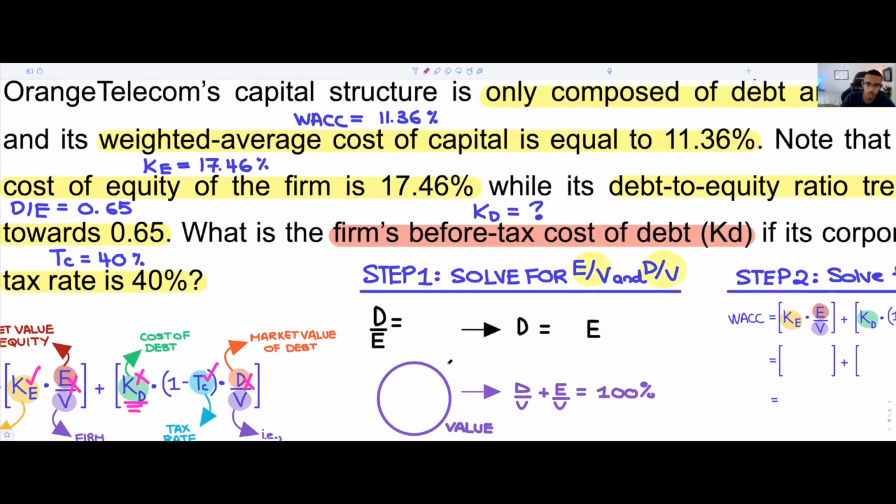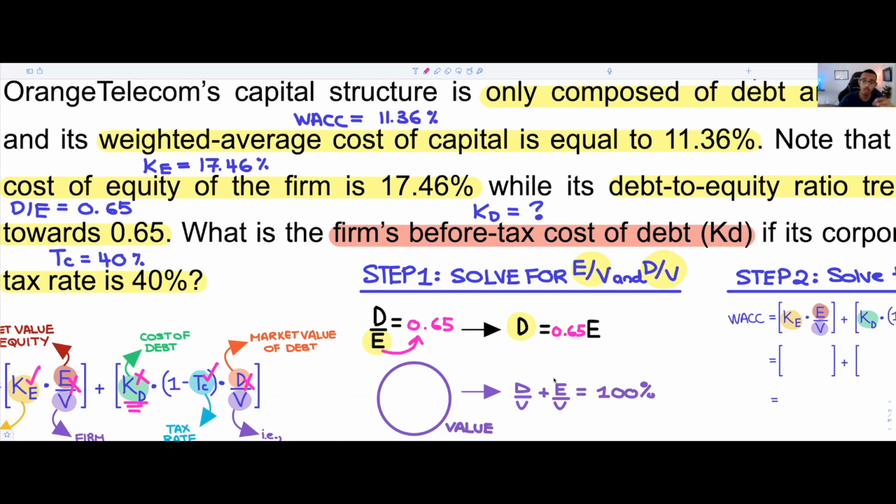We understand that our debt to equity ratio is equal to 0.65. And the reason why this is really cool is because we could highlight E and move it to the other side of our formula, such that D is equal to 0.65E. This is some very cool stuff. Because if D is equal to 0.65E, and we understand that the market value of a firm is simply the sum of our market value of equity plus our market value of debt, which is literally the entire pizza that we're sharing, the entire proportion that we have, well, if we find the proportion allocated to equity over value, by definition we'll be able to find the proportion of debt over value.